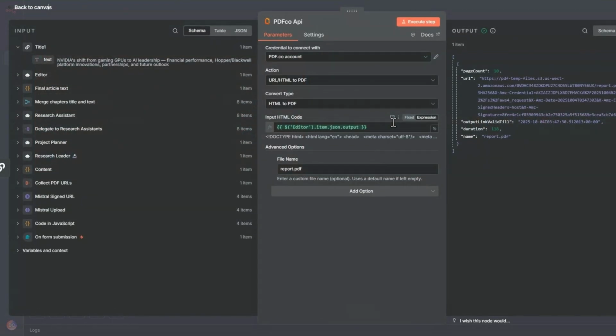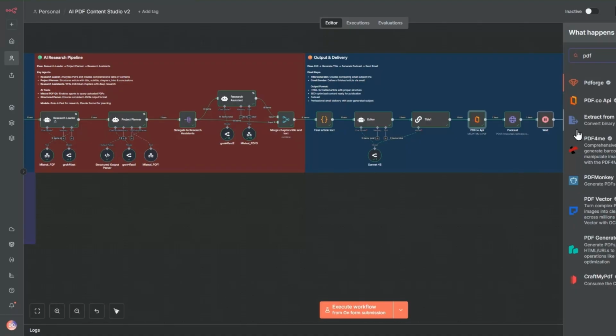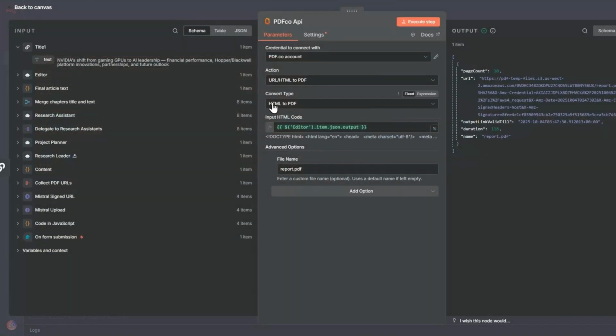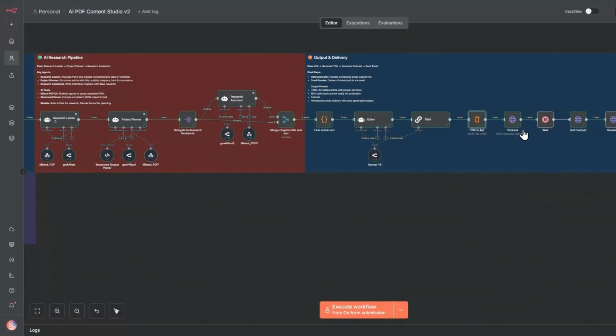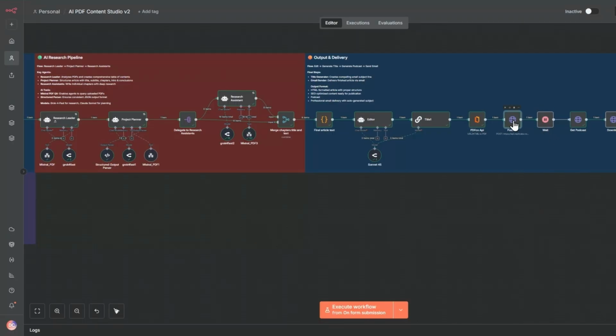And now what we're going to use is this PDF Co Service. So this is a community node. So if you go into here and go PDF Co, you'll have to install that. All right. So this is a verified community node. So you install this, and this will give you the ability to take the HTML and convert that into PDF. So that's what that node does. And then the reason why we're doing that is because the Replicate service, the service here on replicate.com, it needs a PDF as input.